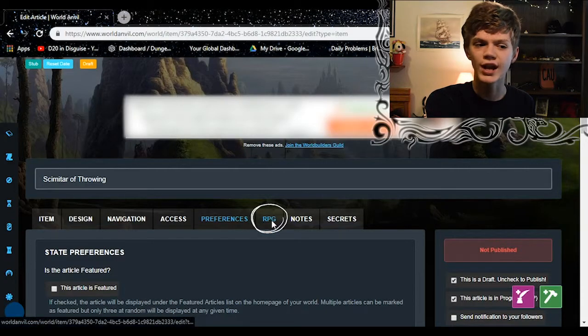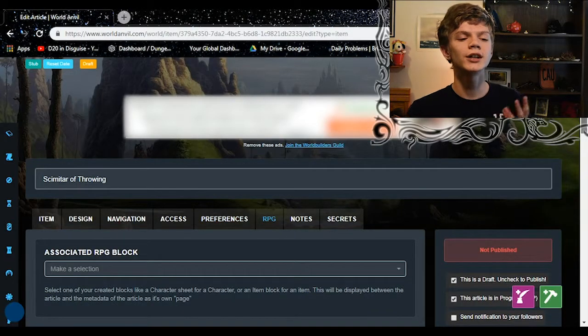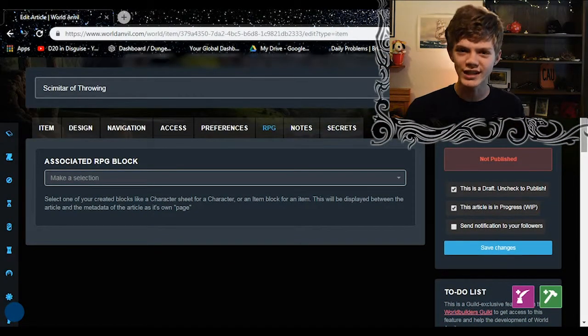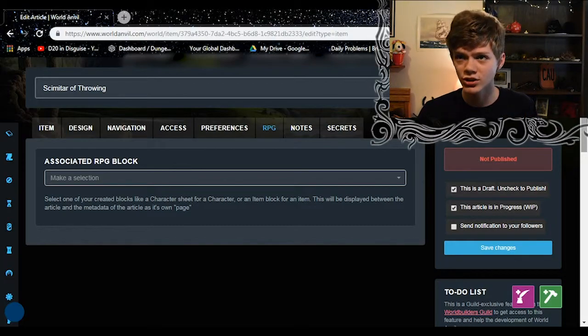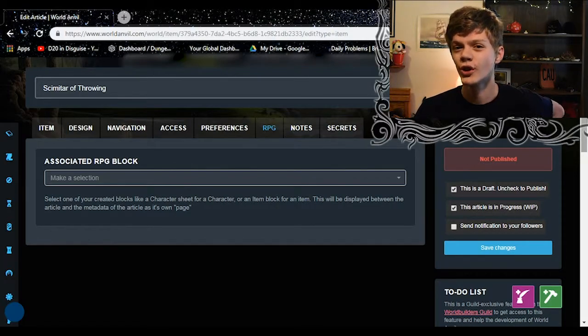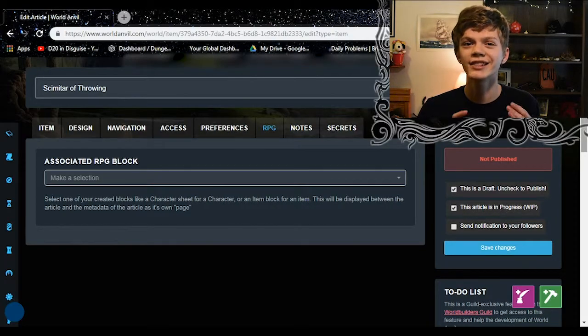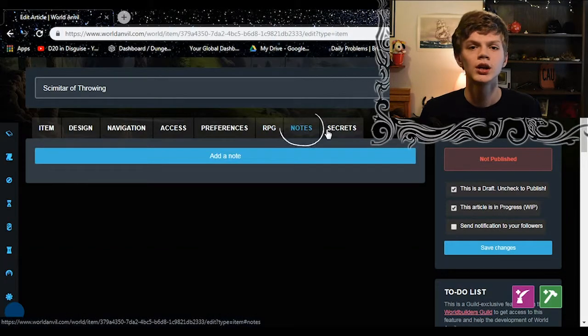The RPG tag allows you to associate the storytelling with the stats of the RPG system you're using with this world. So you can attach stat blocks for monsters, places, people, which have rules that conform to whatever RPG system you're using, and link that stat block to the article. And it will show up on the article page, and you can go to that stat block separately.